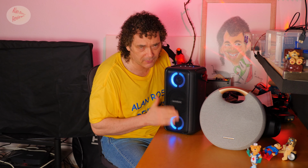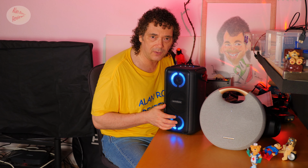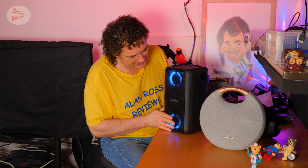However, I think this is something of a sweet spot for the Trance. I think this is where it's most balanced. It's not quite so upper bass, mid bass dominant, although it is dominant clearly in that area. But there's a little bit of sweetness coming through on the tweeter. Around these volumes, it's a bit more balanced and you could have a more reasonable listen outside of just using it as a party speaker.